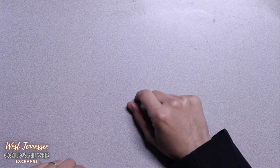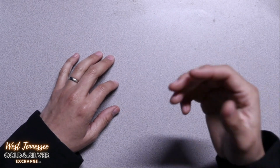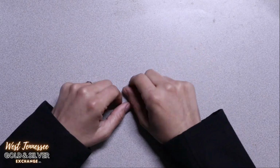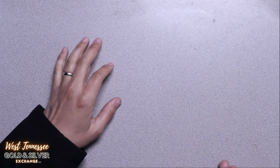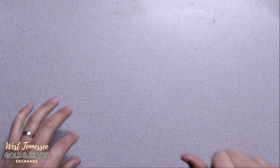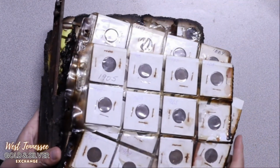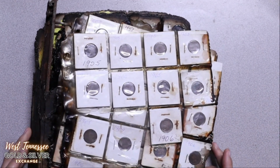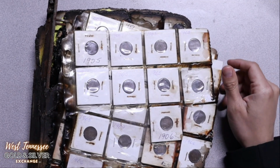And on today's episode, I have that collection you saw on the bumper, that binder that got burned. It came from a regular customer. I don't see him that often anymore, but I used to see him all the time. He comes in, he buys stuff, he sells stuff. We chit chat back and forth, and he brought in that binder and said he got it from a fire. He recovered it, and I looked at it and I was like, dude, I don't know what to do with that, man. I just want it mostly for content for the channel, so I'll give you $20.